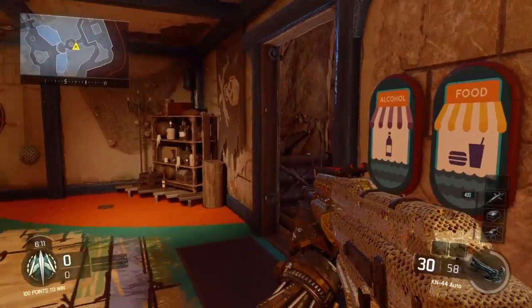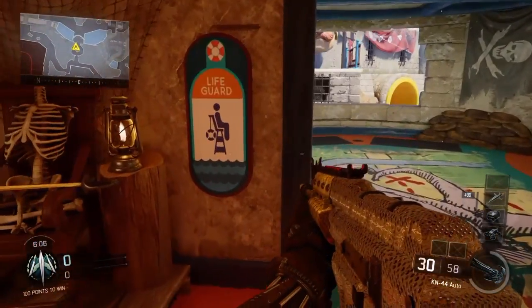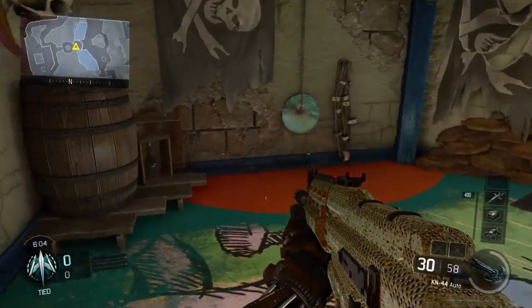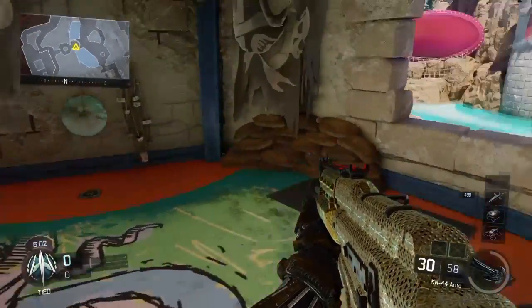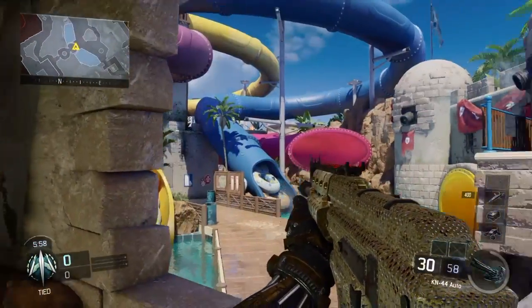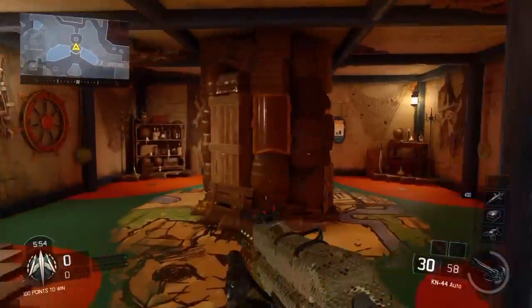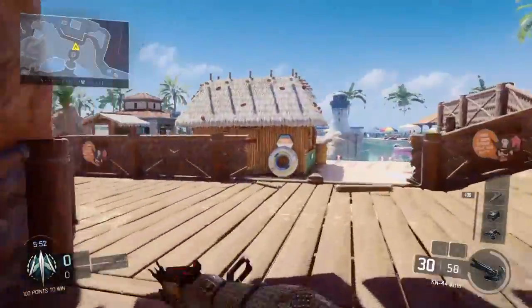There's only like two ways in here, this and the window. People tend to just jump straight through the window, but when you go into this room, it's very tiny, not a lot of cover. Somebody could just throw a Semtex in here and take you out. So if you look through this window, you can see the pink tubes, you can see the yellow tubes, and the pirate ship. So this is basically a little window to see the entire map. But you're also putting yourself in the open as well.